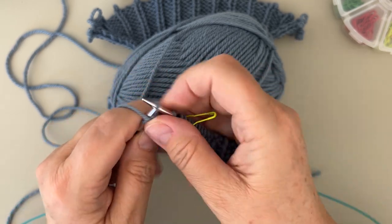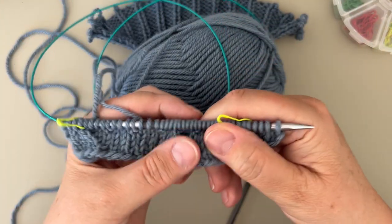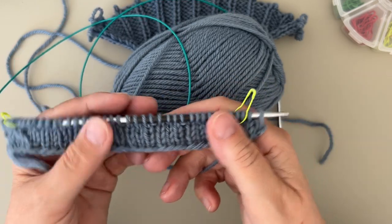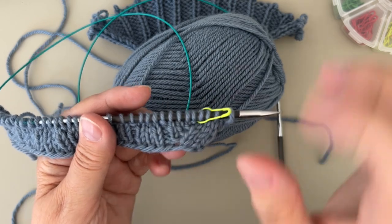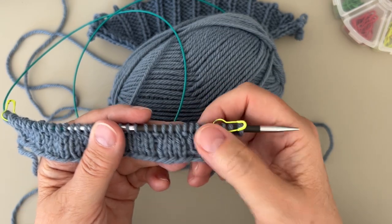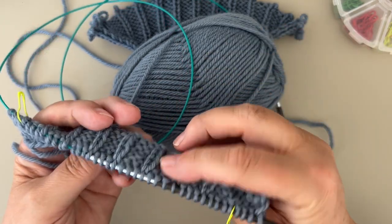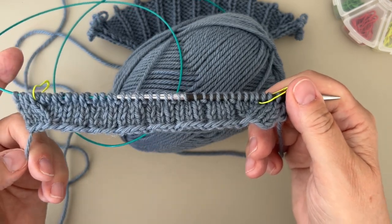And let's have a look at where we are now. So we did 1 setup row from the wrong side, and now we have done 4 increased rows on the piece, and this makes up 1 extra tree trunk stripe in each side. So we need 4 rows per tree trunk stripe increases. So now we just continue doing the increases on both the right side and the wrong side until we have made the number of increases needed for our size.